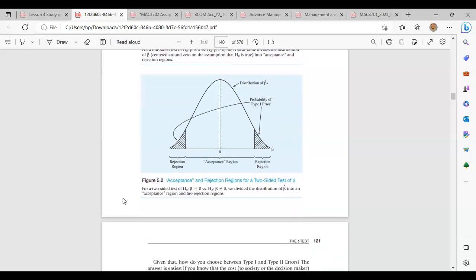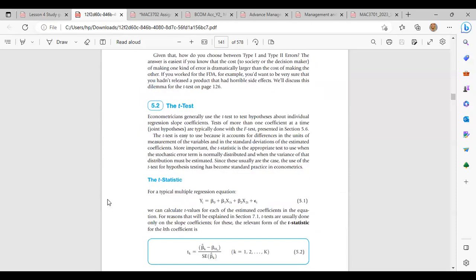Then for a two-tailed test, this is what you basically have there. In other words, you're going to have two critical values, negative and positive. So if we're using 1.8, you would have a negative 1.8 and a positive 1.8. If it falls over positive 1.8, what do you do? You reject the null hypothesis. Then if it falls below the negative value, again you reject there. Anything within that range, you would basically fail to reject the null hypothesis.